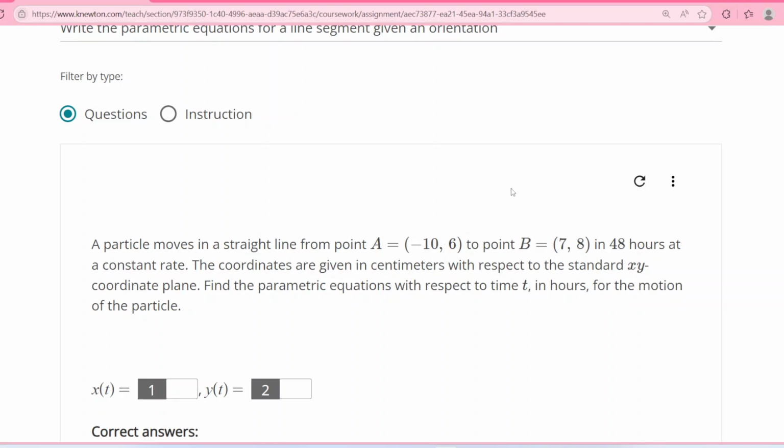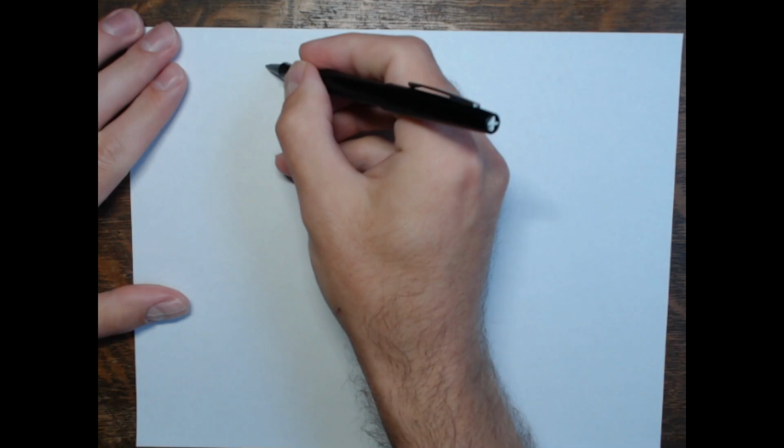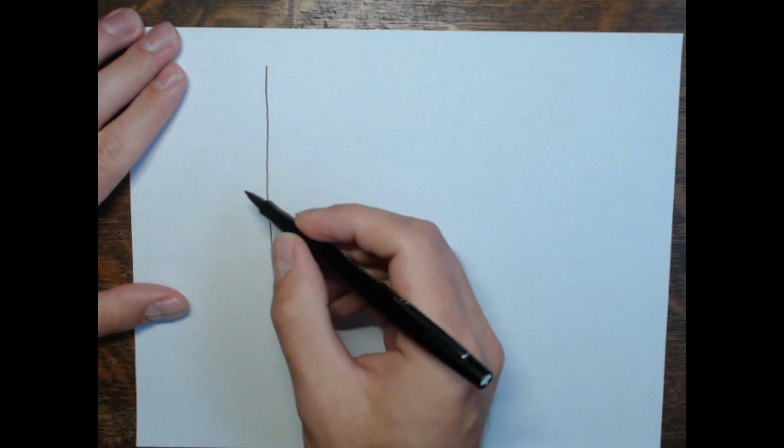When you take the length of a segment on the XY plane and the speed at which you're traveling, you can always break things up into horizontal and vertical components. And those components should also be changing at a constant rate if the particle's moving at a constant speed as well. So I'm going to do that. All right, so I'm going to draw this out. I'm just going to do a rough sketch here. I'll go to that desmos.com site in a minute.